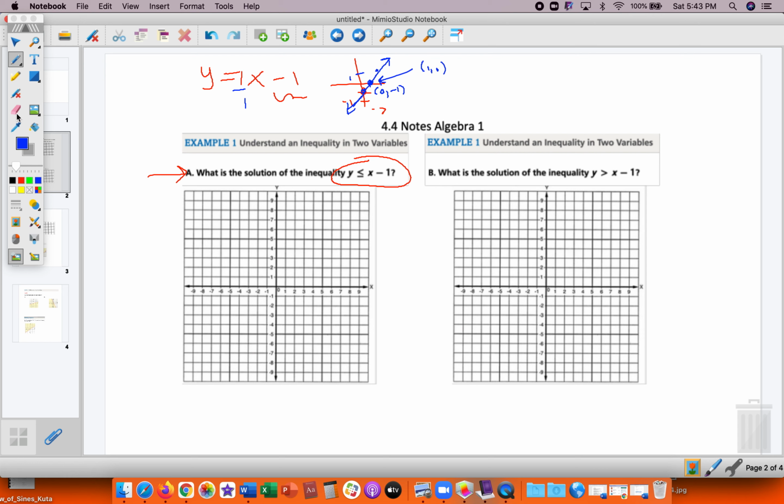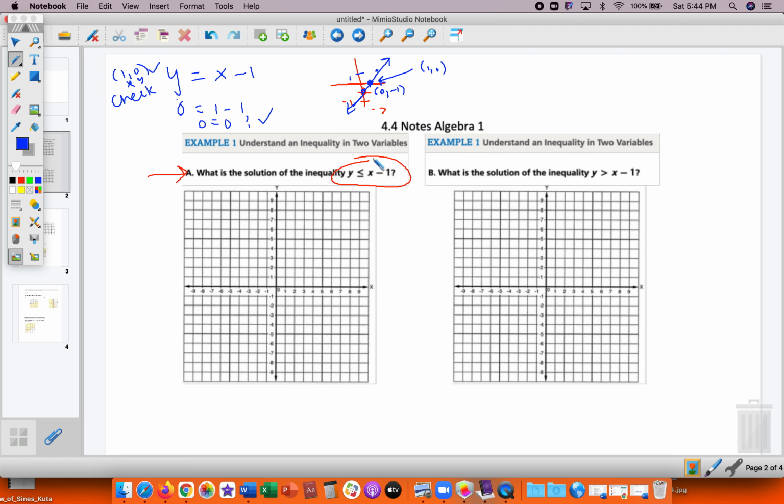And if you look at that equation and you plug in ordered pairs that you think are on the line and are solutions, you can always check to make sure it makes true statements. So if we asked, is (1, 0) a solution, we would plug 0 in for y, 1 in for x, and ask ourselves, is this true or false? And yes, it's true. So we would say, yes, (1, 0) is a solution.